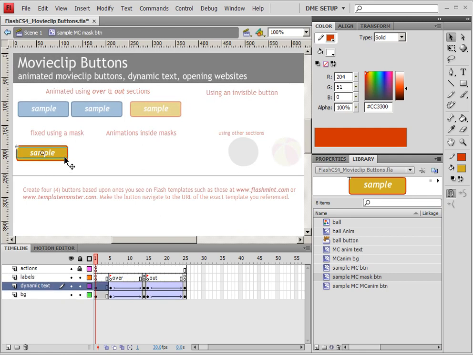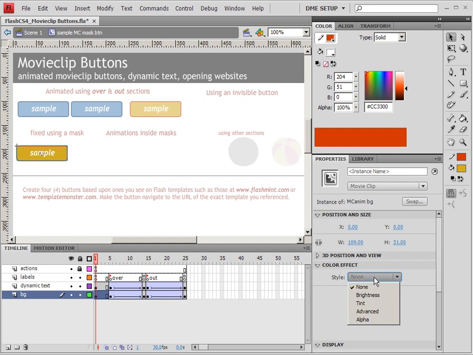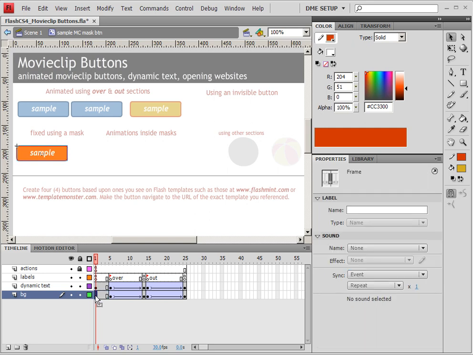And I can drag that out here. And I'm going to double click on it, and just so I can tell that this is a different button than the other, I'm just going to change some properties about it. You know what? The color effect is kind of a pain. I need to get that back to 100. Aha! There we go. So that's an obvious change, at least. So there, it'll be orange.